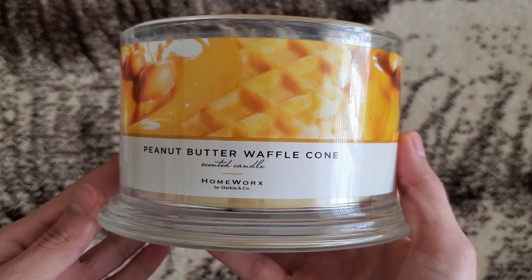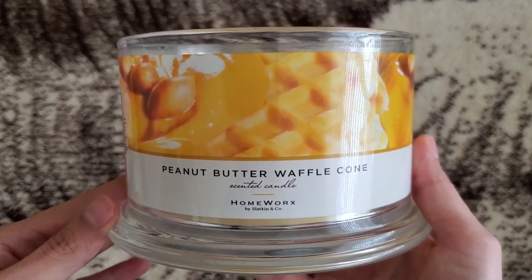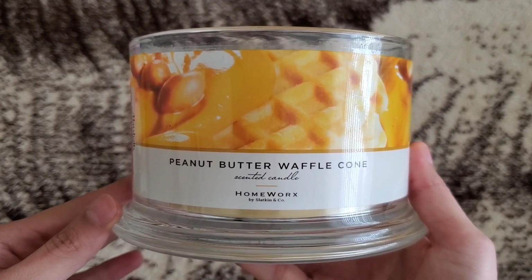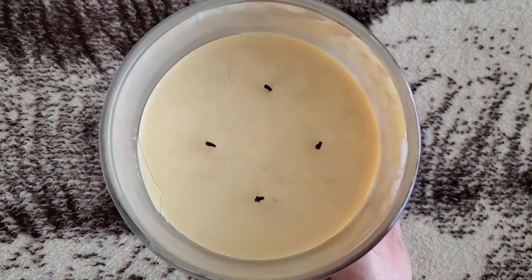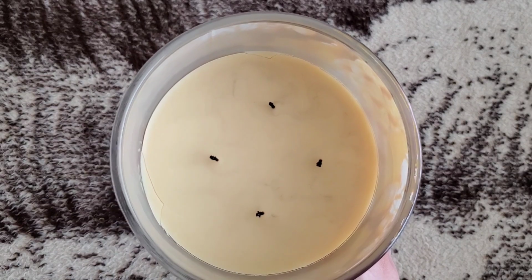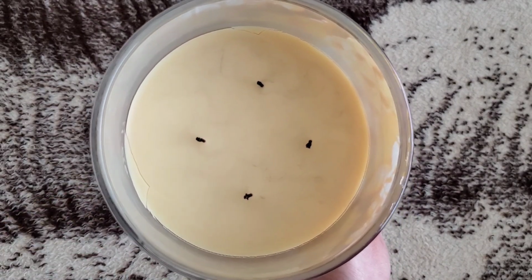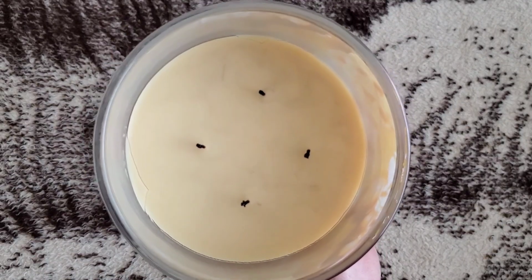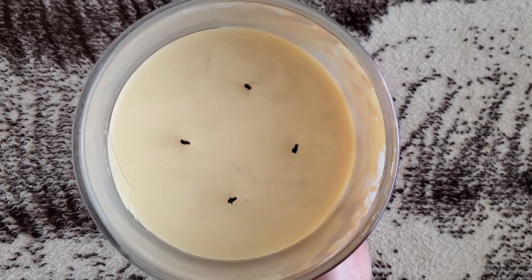So what I would do is burn this one maybe like an hour before, and then either do that and then burn simultaneously the peanut butter and ice cream candle from Bath & Body Works, or I would burn this one until it fully pulled out, and then I would turn it off and then turn on my PB&J ice cream, because this one, the scent does linger maybe about like 4-ish hours after you extinguish the flame. So overall, highly recommend this one. It's a very acquired taste though, so I don't know if it would be a crowd pleaser.